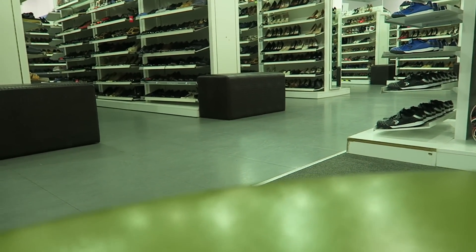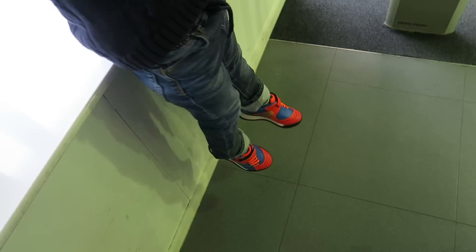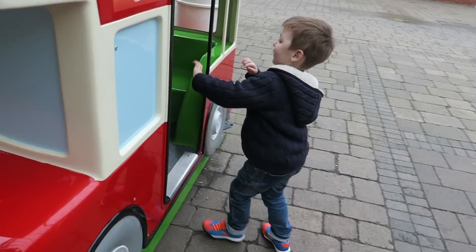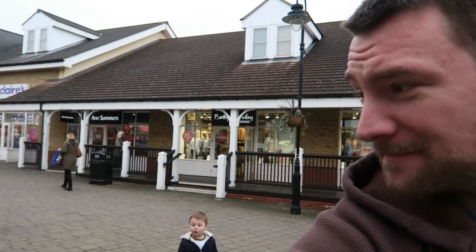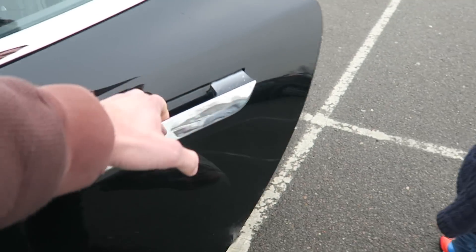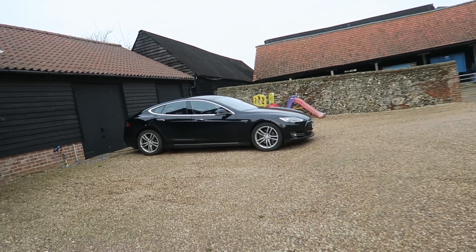Run to that seat and run back without tripping over. There we go — right, now you can go to the bus. Are you going to drive the bus Jasper? I'm going to get Mummy some chocolates, I think. Jasper's convinced he's a good boy — I'm not convinced. Step away from the chocolates! What a naughty but productive trip. I think those shoes are quite cool — not sure what Mummy's going to think. I told Jasper those were Spiderman shoes, much cheaper than getting actual branded Spiderman shoes.